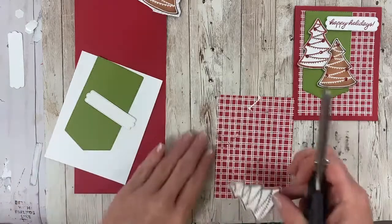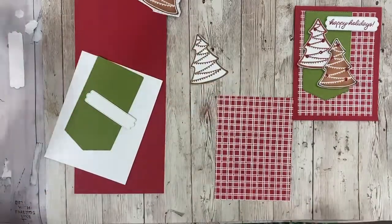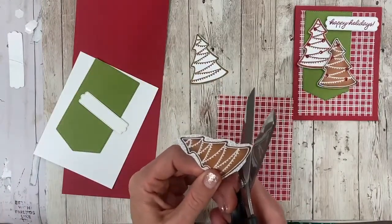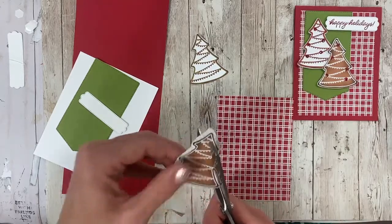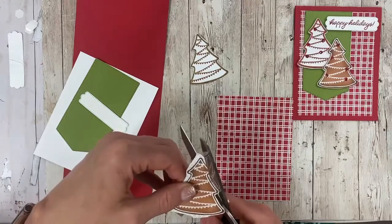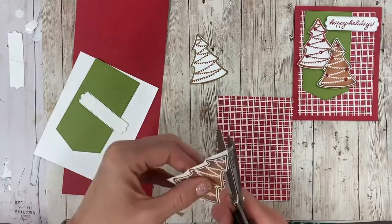It's all good. Okay, so here's one that has the white icing, and then here's one that's more of the gingerbread look. Okay. Good enough to eat, right? If only this paper was scratch and sniff. But it's not. I'll just pretend that I smell ginger. All right, here we go.